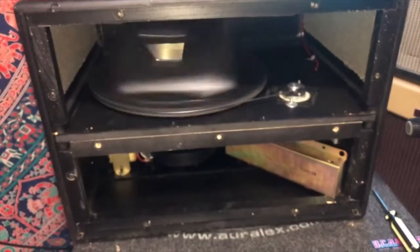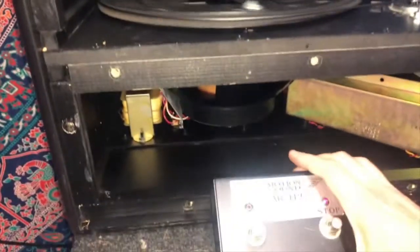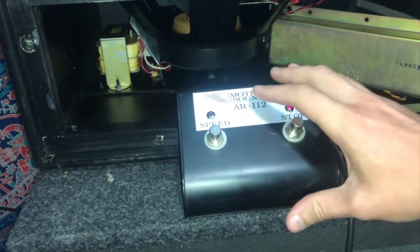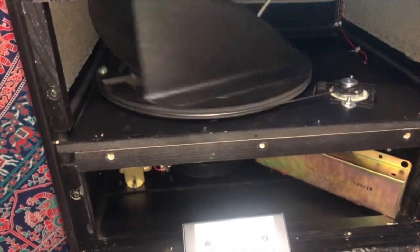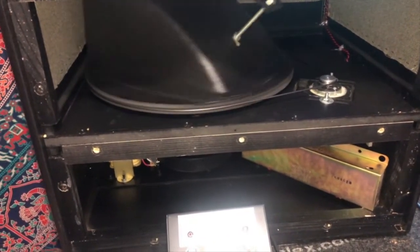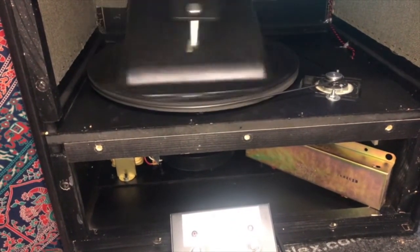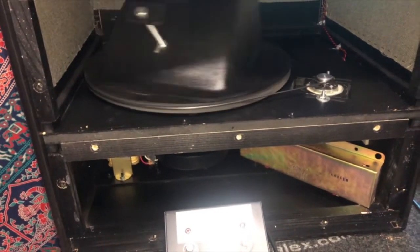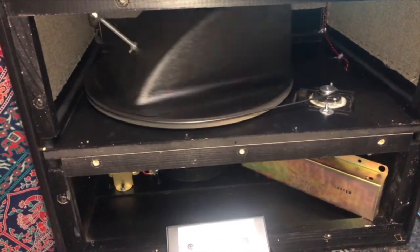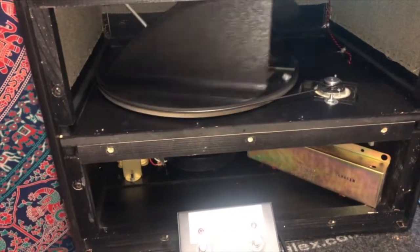All right, so you can see I get it powered on, and I've got the foot switch down here that controls all of this. So the way it works is it's got a stop button and it's got the speed button. One known issue with this amp is that there's a power issue with the motor that can be corrected, but basically when it's stopped, it doesn't fully stop until you get that fixed. So that could definitely be a problem for some people, that this is always moving a little bit, which is gonna change the sound, giving you a very kind of low phase.